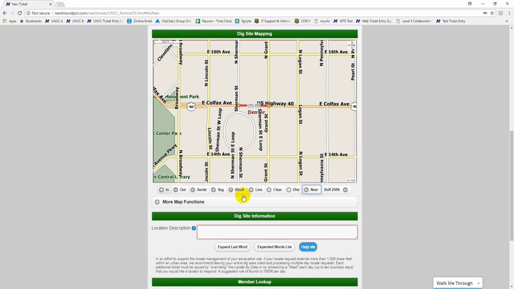So now going back to the block button, if we select block and click in that same portion of the street, it places a 250 foot buffer, or whatever the buffer size is set at. Clicking there will place a polygon of whatever size it is around that address range of the area where you clicked. So you can fill in area using block.